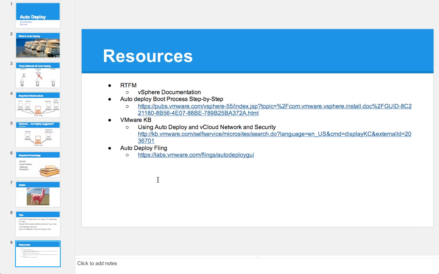Okay. I suppose it's also worth pointing out, I don't know if you've actually gone through your VCAP exams at all, but certainly Auto Deploy is one of the blueprint areas on the VCAP DCA exam. So even if you're not looking at rolling it out in your environment at work, it's certainly worth looking into from a certification perspective as well. Oh, that's good to know. It does actually form one of the blueprint items.